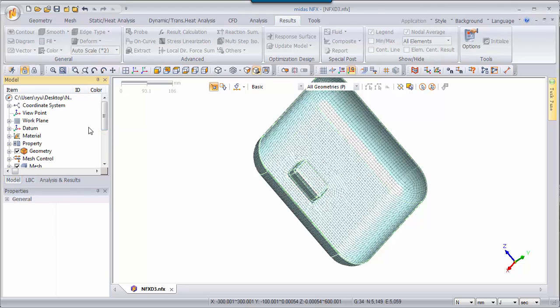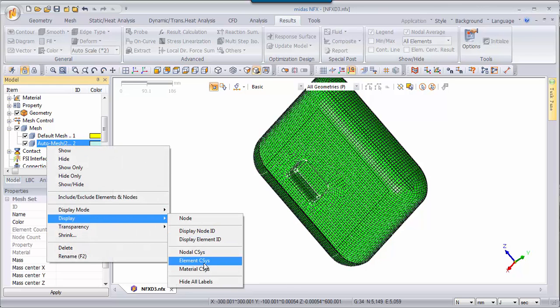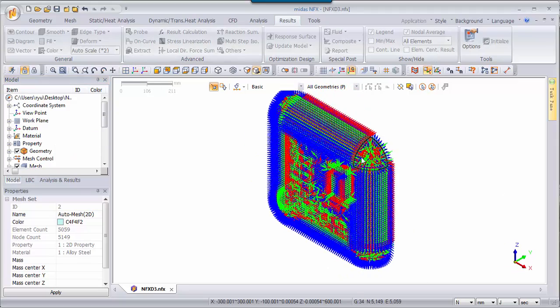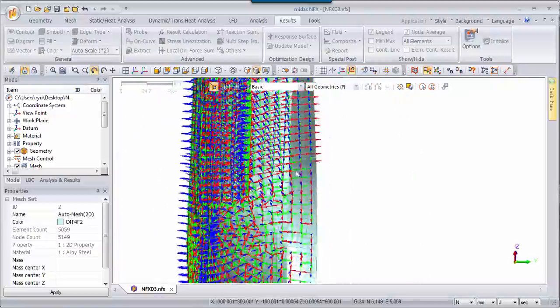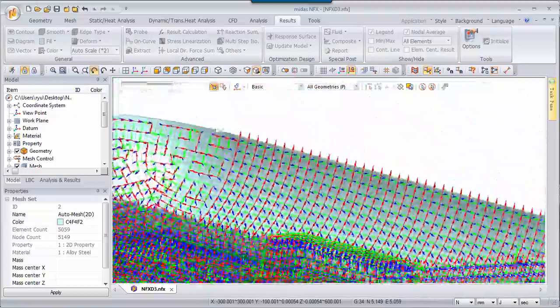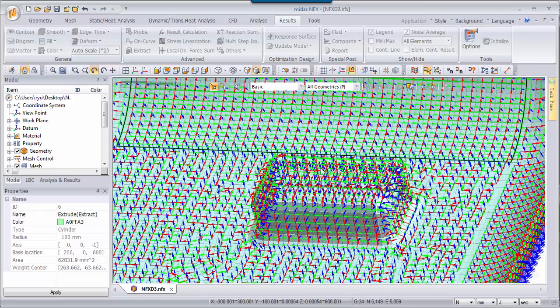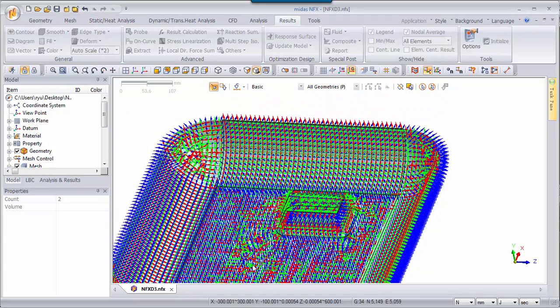First of all, I'd like to activate the display of the element coordinate system. It looks like a mess, but you have to look closer like that. Let's rotate them all. It's not so easy to visualize like that, but you can see that the normal in blue should be going from the inner face to the outside. But on the face here, it's in the opposite direction. So it means that the orientation of this face here is not correct. So let's change that.